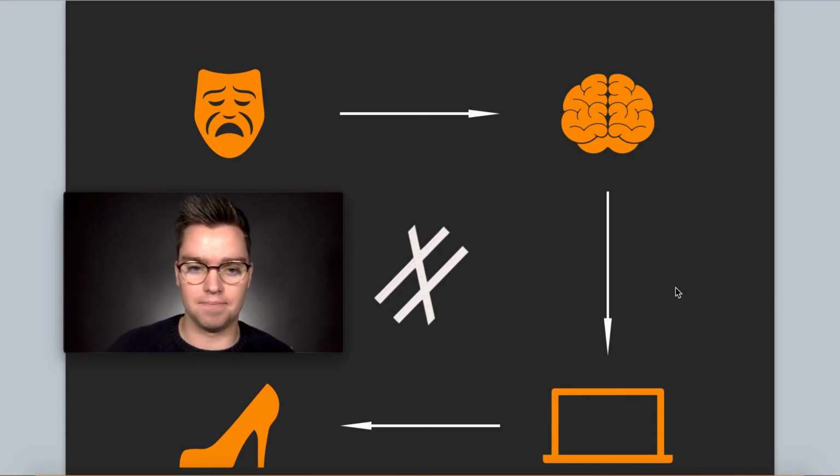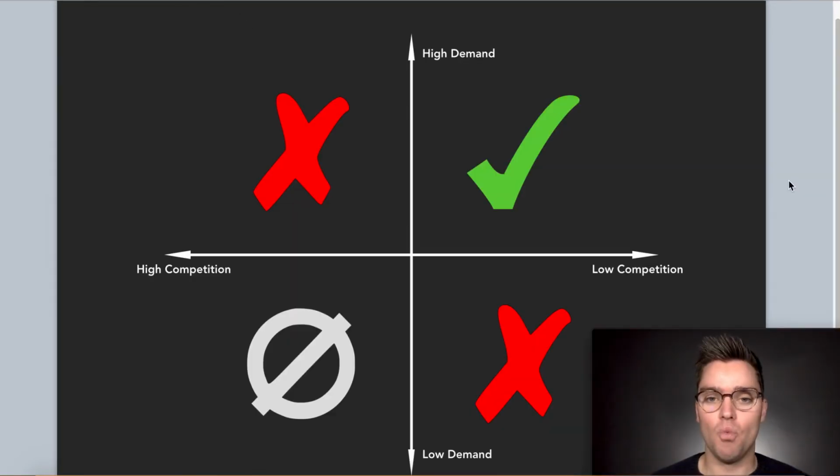And then ultimately, if I can move to the next step here, we are going to want to find a product that has relatively high demand. That means that every day there are a good number of people searching for this product, right? There's a lot of people that want this, not just one or two. There are hundreds or thousands or a million people that want this type of product, okay? And low competition, meaning that it's relatively easy to compete. There's not a lot of other options out there, or maybe even no options, okay?